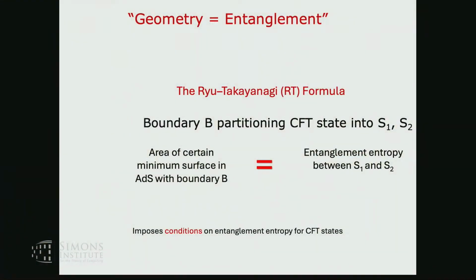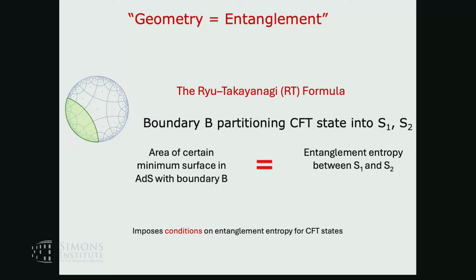Okay. So there's another aspect to this quantum gravity, which is this belief that in fact geometry is equal to entanglement in some sense. So in what sense is it equal? It comes from this Ryu-Takayanagi formula, which says, if you have your bulk state and your boundary state, and now you partition the boundary state into two parts, let's say this spherical cap on the boundary, and now you've taken your quantum state on the boundary, you partition it into these two parts. So now there's some entanglement entropy between these two parts.